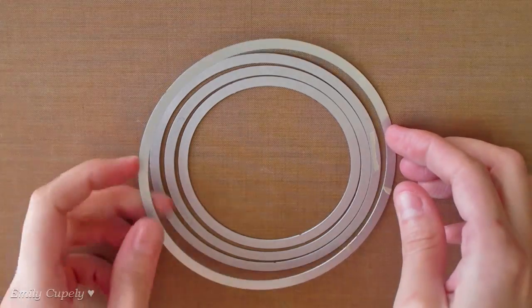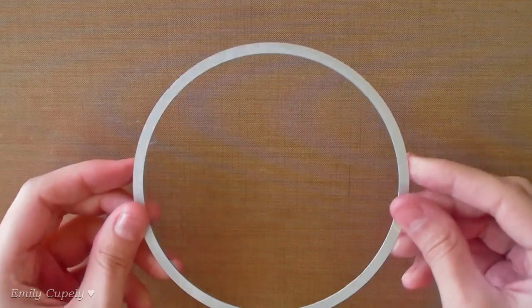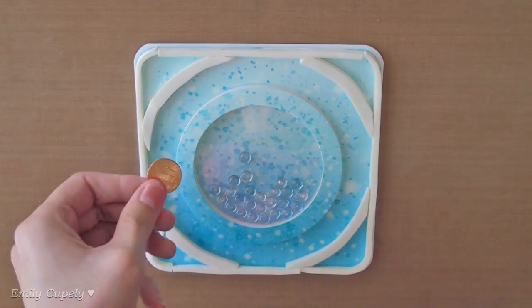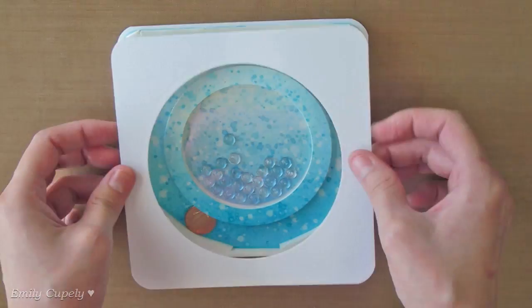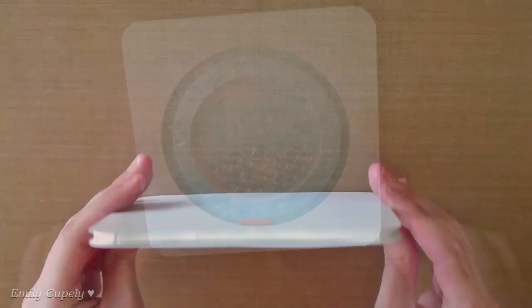Now I'll take my biggest circle die, as I just said, it is about 4.25 inches, and I'll die cut another squared frame with it. As you can see here, I also added some foam tape to my watercolored panel, and I placed a penny in the little channel I created. Finally, I stuck the square frame to it.